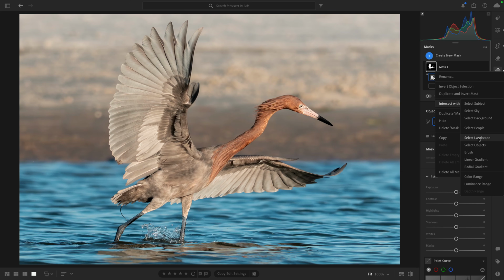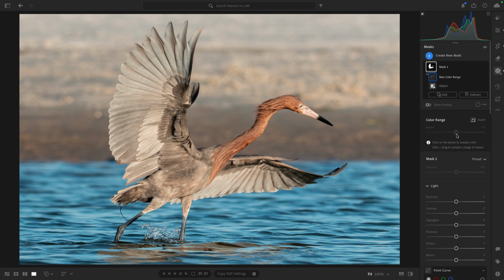And again, this is where understanding how each of the masking tools works is really important, because now it's on you to determine which of these tools will best get my sub-selection, or my selection within a selection, in this scenario. So when I'm looking at this photo, I'm like, you know what? It's a specific color that I want to go for. So let's go with color range. So I'm going to select color range. And so now all I need to do is select a color with this crosshair. So I'm going to select that right there.